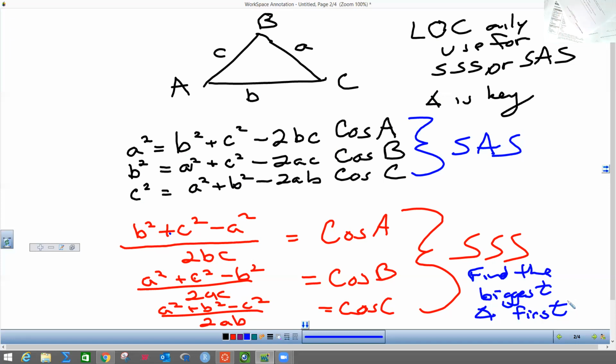Make sure the mode is in degrees. Everybody hit sine of 140? Yes? Okay, what I want you to do right now is hit second sine. We're going to find the angle. And then hit second sine, the answer. You're going to put that answer you got in, and then hit enter. Did it give you back 140 for the angle? No, it gave you 40. It gave you 40, right?